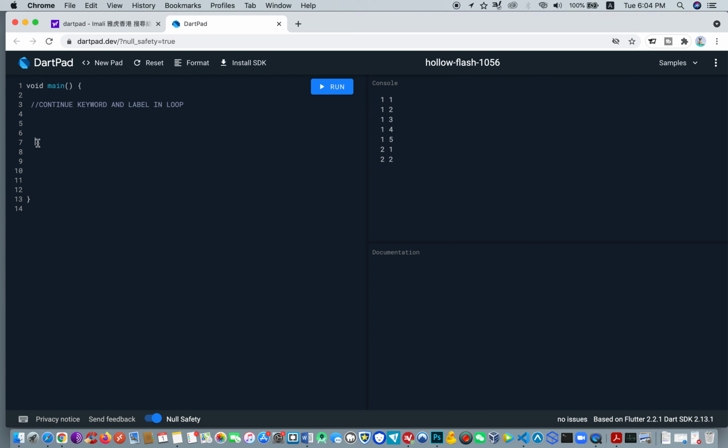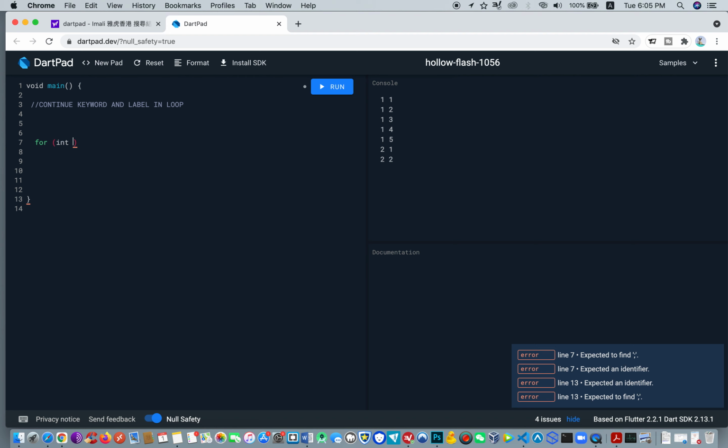So here, let's see how we can actually implement this in real world code. So we're gonna use our for, and then we have the int, or the initializer, and we assign it to 1, and then I terminate this initializer. Then we look at the condition. The condition is when I is less or equal to the number 10, and then we end the condition. Now let's look at the increment. Increment is the i plus plus.